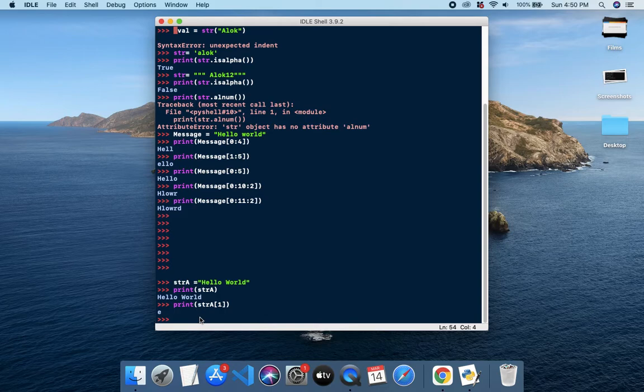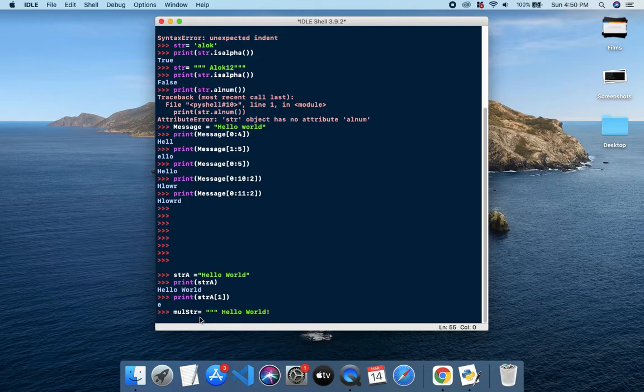Now what is the way to store a multi-line string? So let's make mul str, and now putting in the triple double quotes, I'm putting in hello world. Welcome to Python programming. You can see here when I press enter, it did not return a syntax error. Python automatically understood that this is a string with three double quotes, representing a multi-line string.